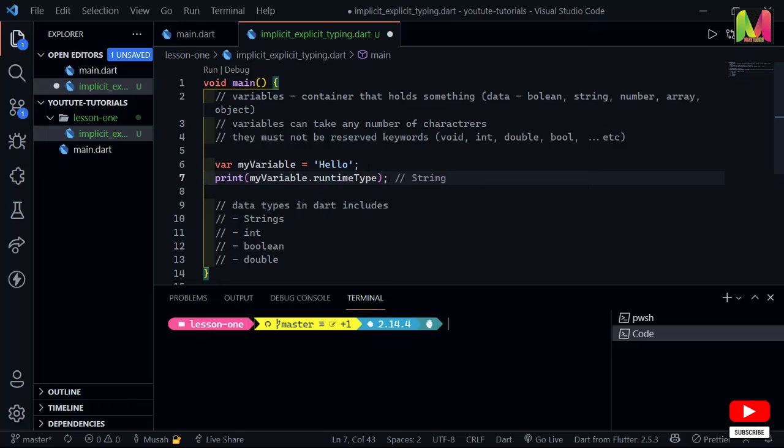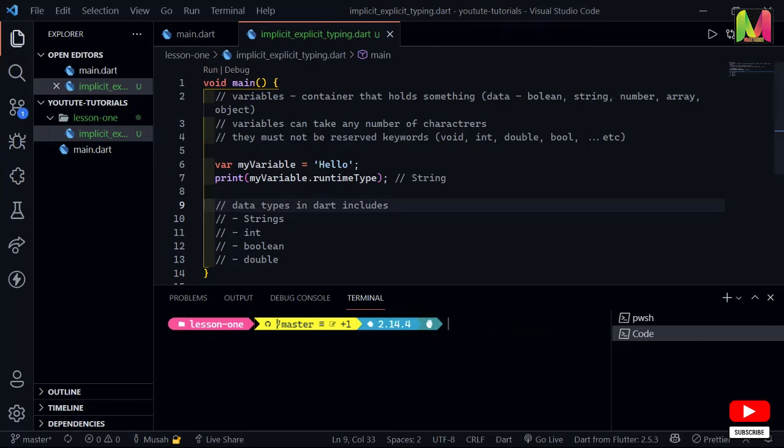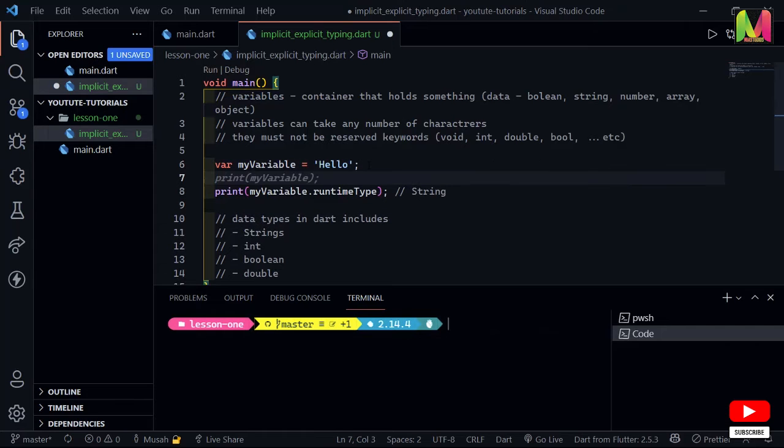This we expect to return a string, since this is a text or a string. If you have the code runner on, you can just hit Ctrl Alt N and you get the data type to be a string. So that is variable.